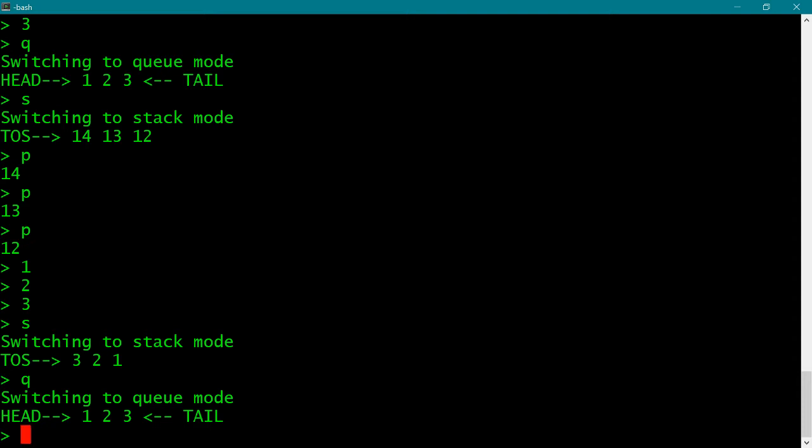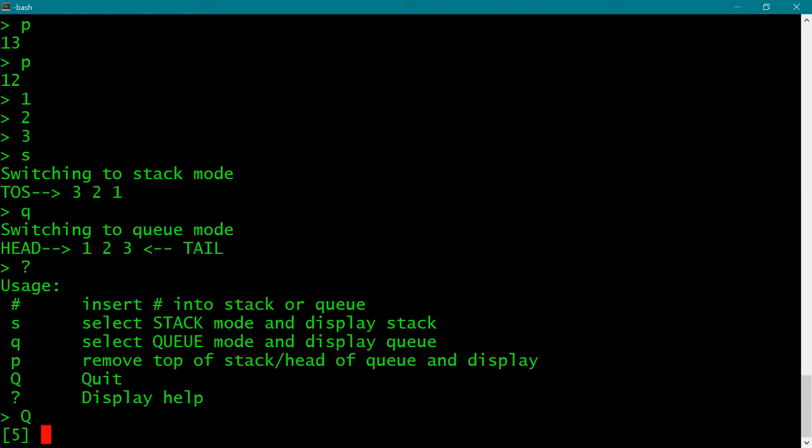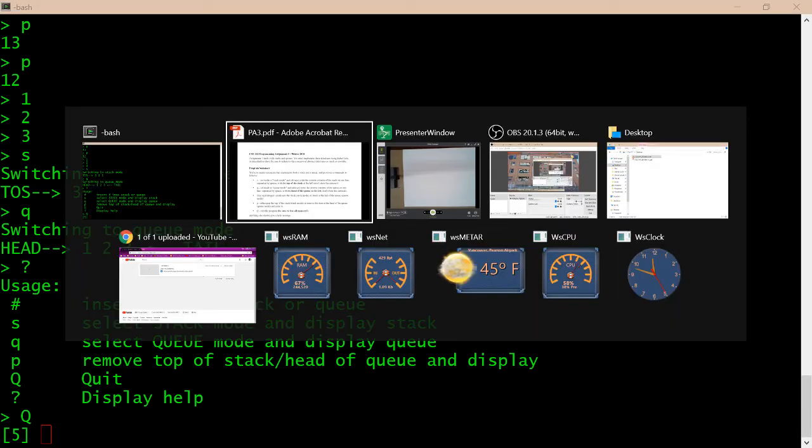So it's going to be implemented with a linked list, but some of the code's going to be very different. It's actually going to be simpler than the linked list you did for PA2, right? Because you're going to insert really close to the sentinel for a stack. All right, anything other than a legal character gives you a help message, and a big Q quits and frees your memory, except I'm not freeing my memory because I wrote this last night like at 11 o'clock, so I left that for later.